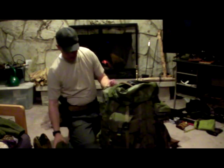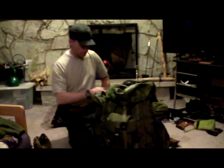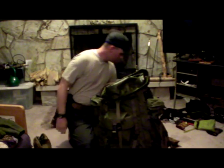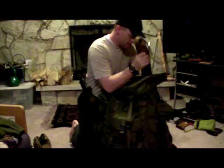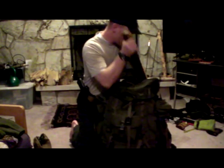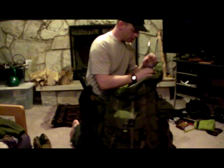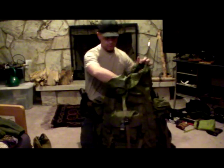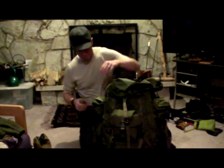Okay. Again, I want quick access to this, so I'm going to stick it down that side pouch and go ahead and route all of this stuff. Now I got my lightweight poles. Slip those down the side. If you haven't checked out Seek Outside stuff, they make some incredibly lightweight equipment. If you want to dial your weight constraints down, they are definitely worth the check.